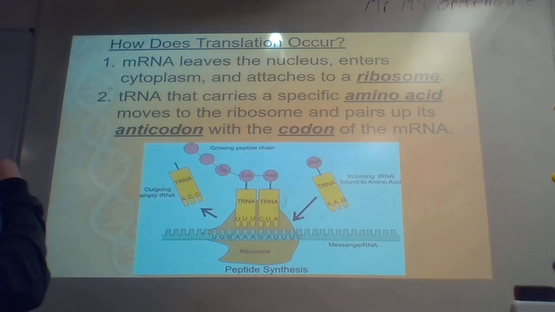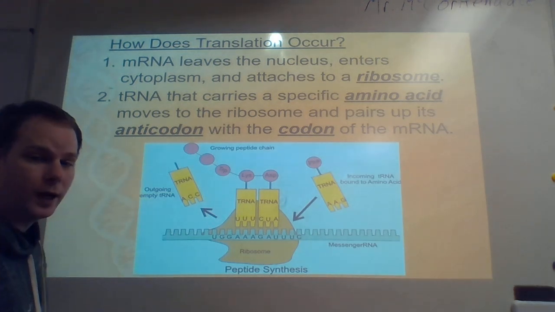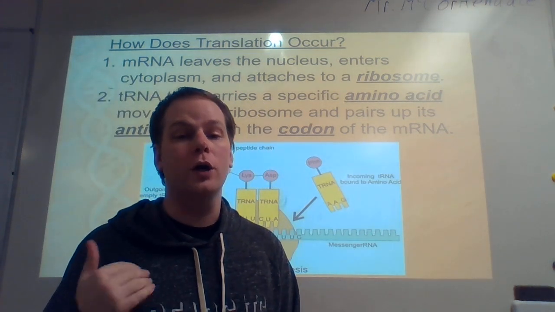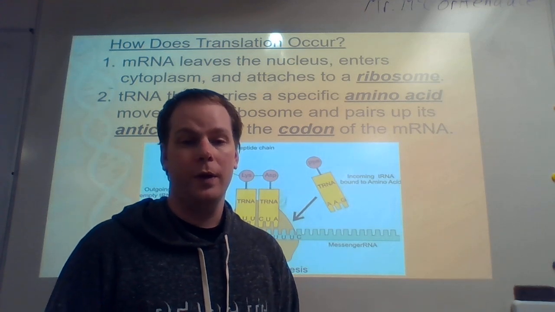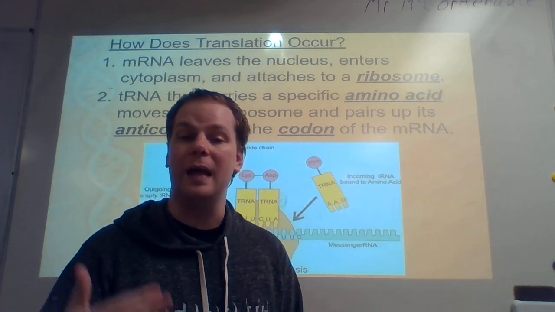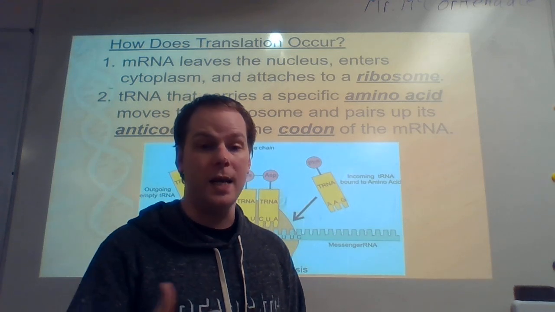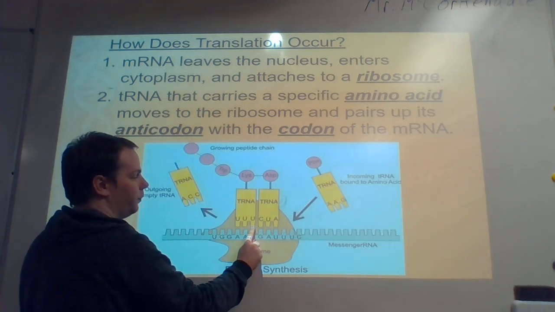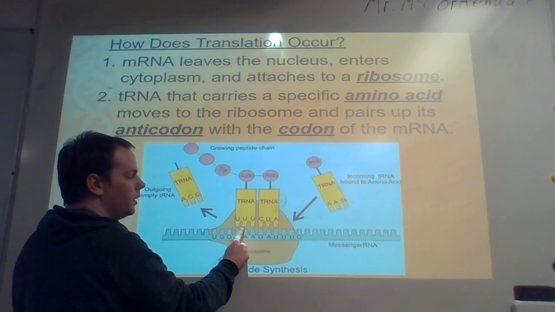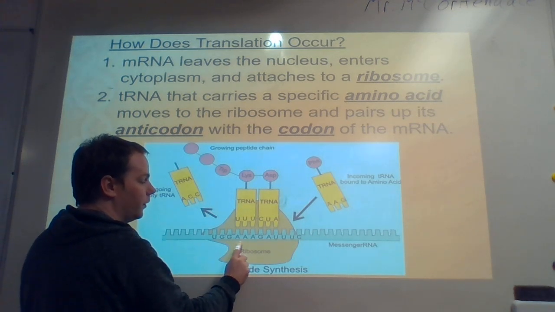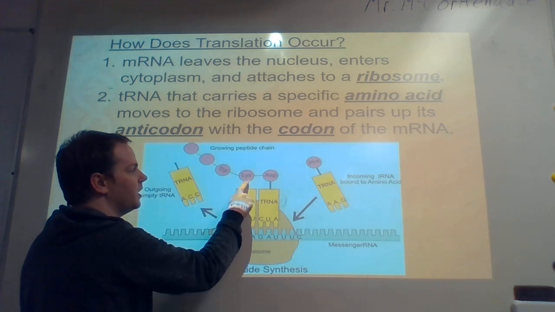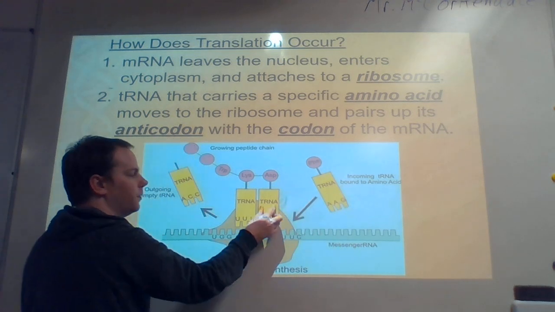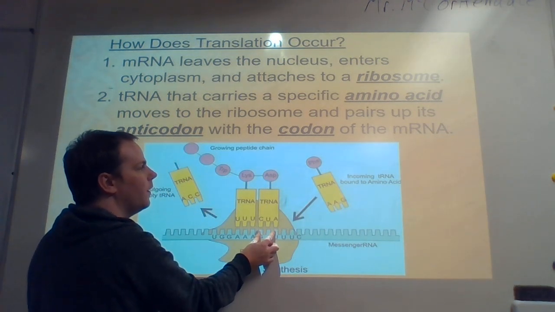Now, the way we attach the amino acids is by using tRNA. So mRNA can be broken down into 3-letter segments called a codon. Every codon then has an anticodon, which is tRNA. The anticodon is part of the tRNA so that the tRNA will bind to the mRNA, and with the tRNA comes an amino acid. So there's an amino acid attached to the tRNA, it comes in, attaches to the mRNA.